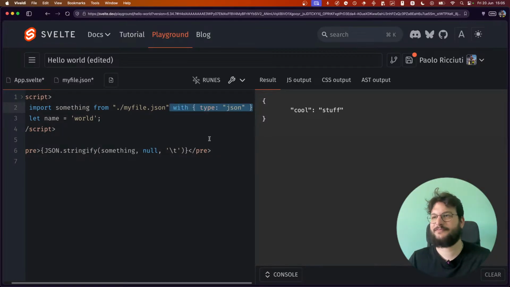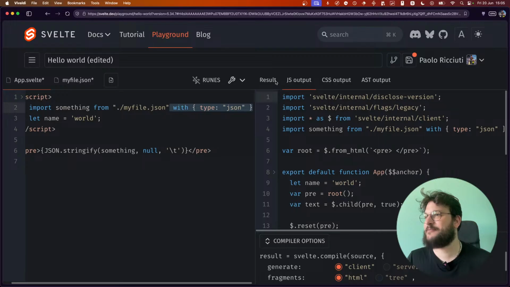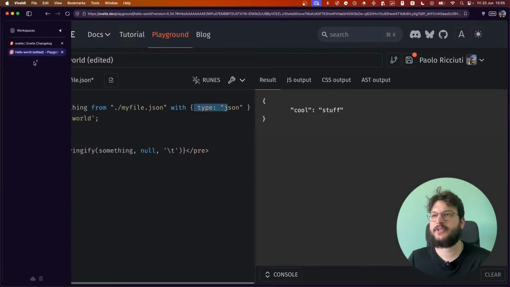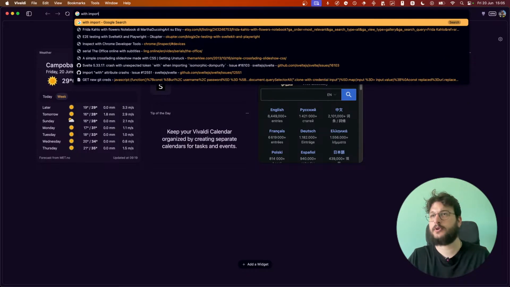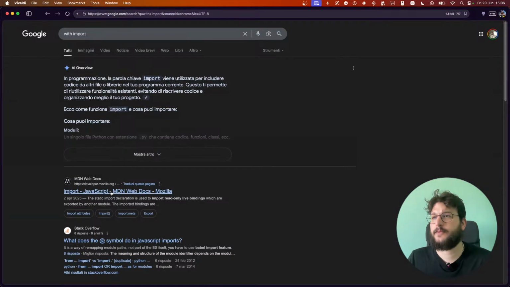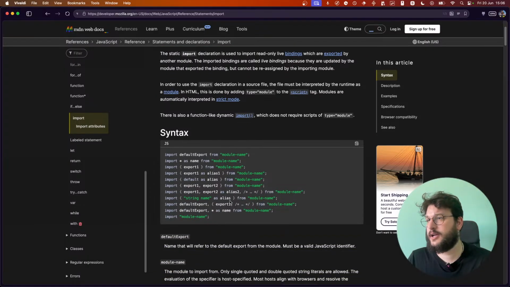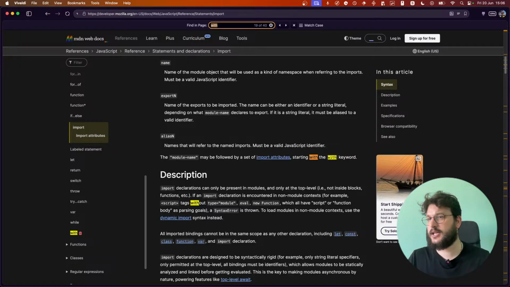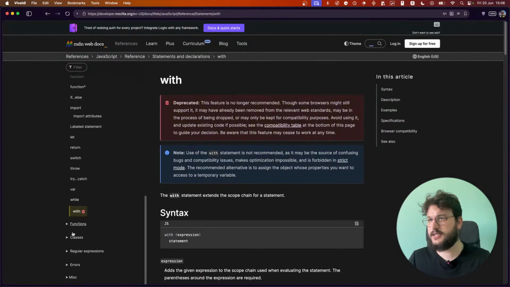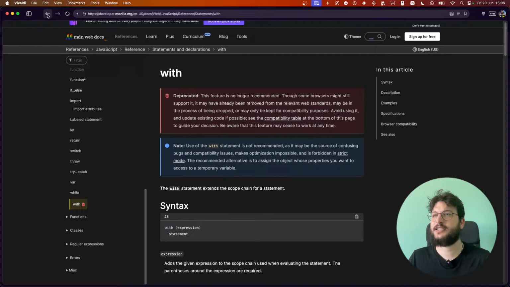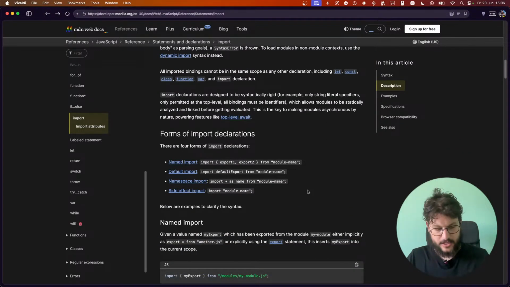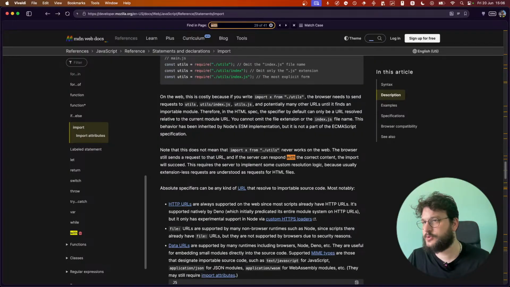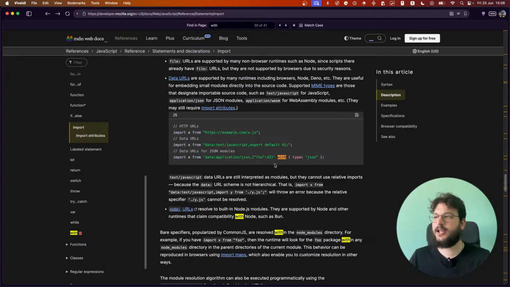So maybe it's not this thing, but basically you can do something like this with import. Do I have with? Yeah, I think it's this. No, that's not it. Sorry, guys. I want to show you the right thing. Yeah, okay. I actually said it correctly.